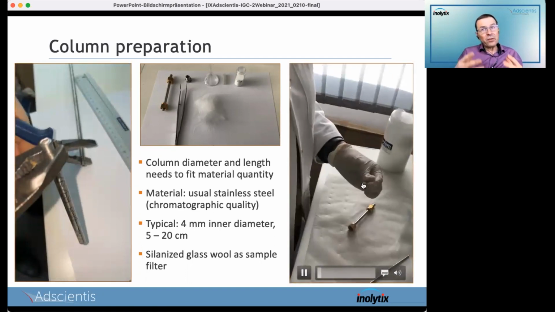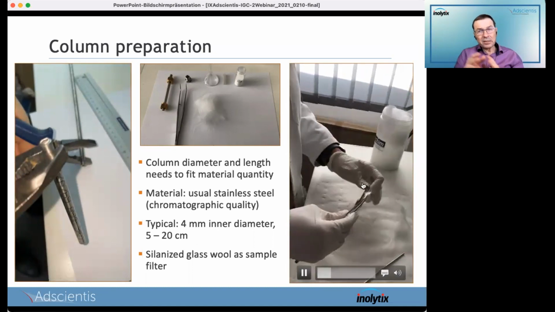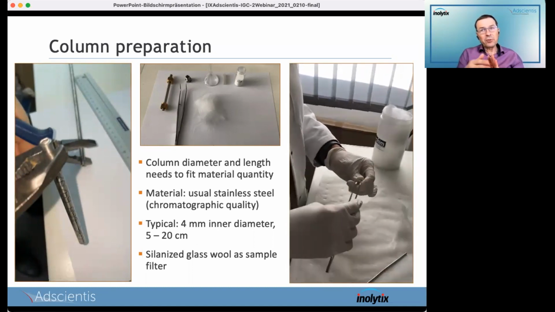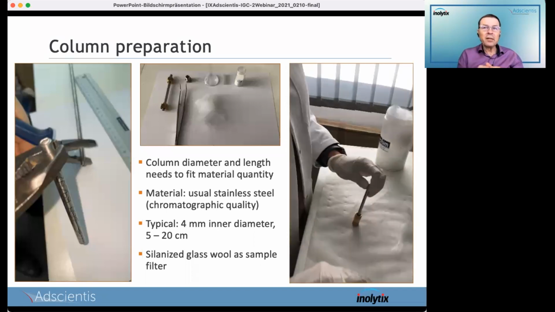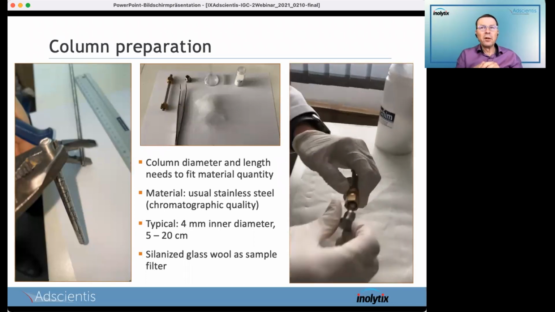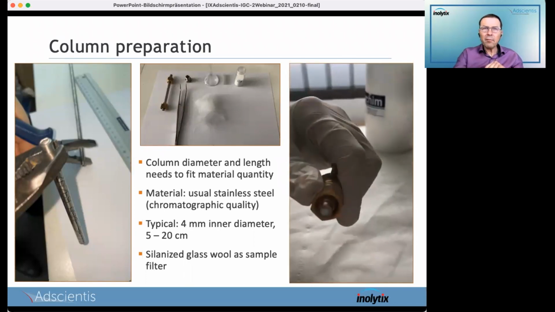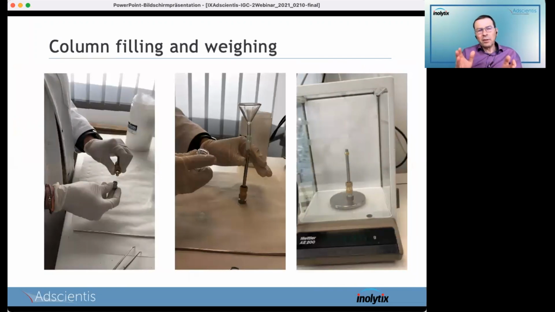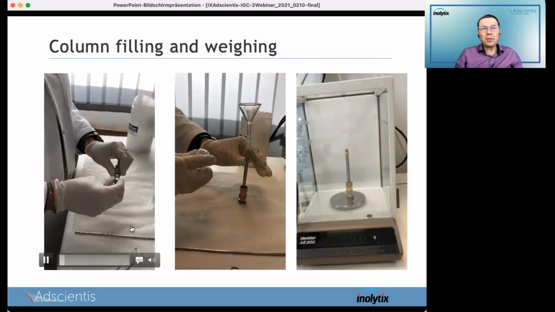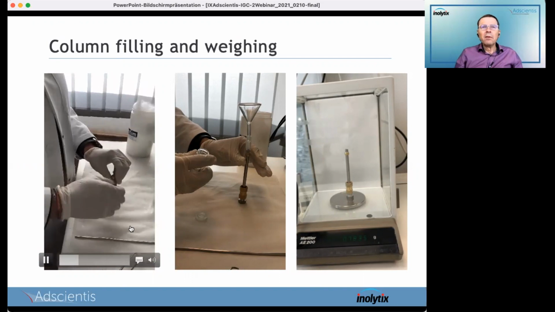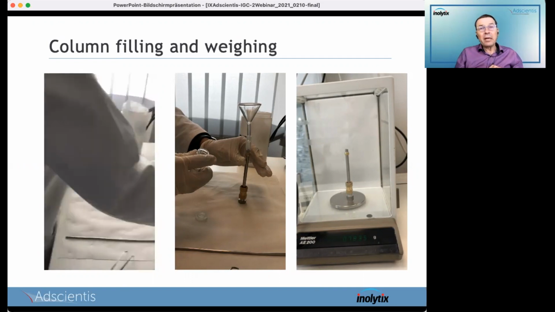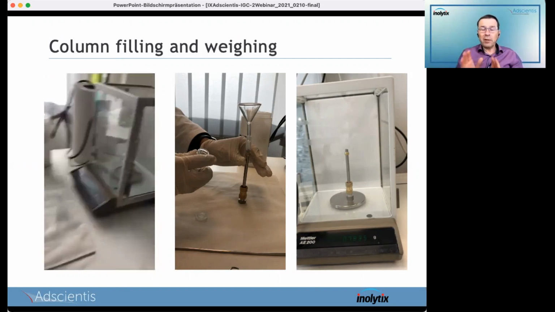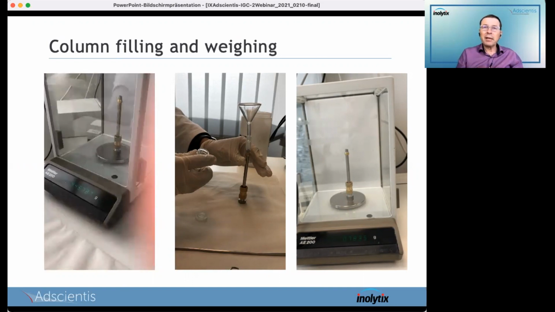And on the other hand, that's the filling. So we use the glass wool to stop the sample going into the gas flow. But you see also how the glass wool is being stuffed here to provide a good surface for the powder surfaces. Now, the sample is not in the column yet, but that's something we will show here. So the column is closed as such and being weighed. So don't forget to weigh the column before you fill in the sample. That would be really bad.